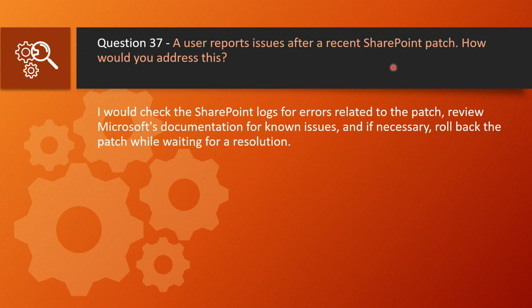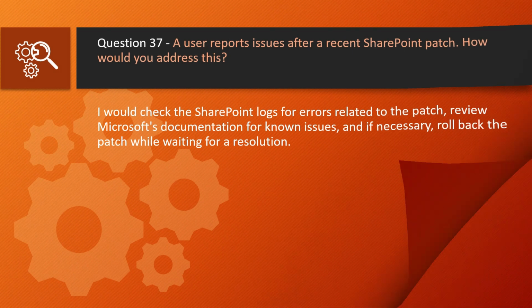After applying a patch on SharePoint, a user reports some issues. How would you address that? So to address this, the developer needs to review the SharePoint logs for errors related to the patch. We also need to review the Microsoft documentation for known issues, and if necessary, a rollback is the last option.